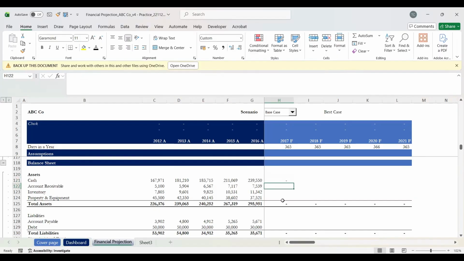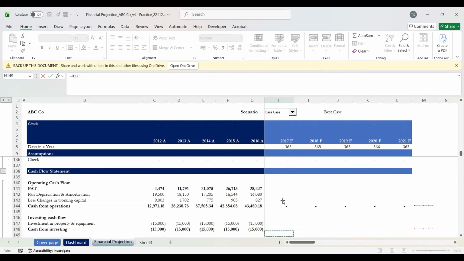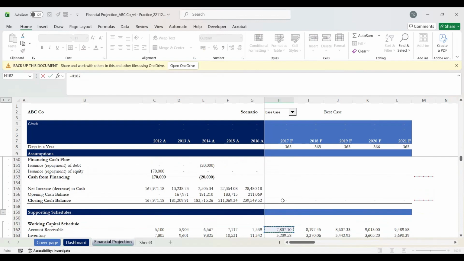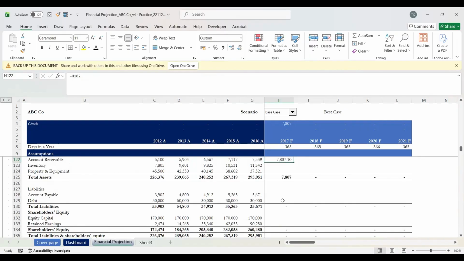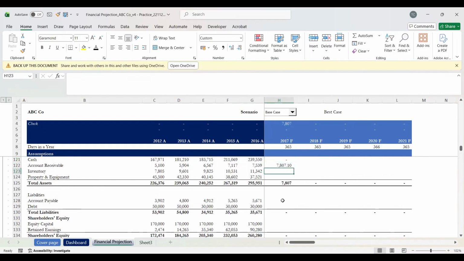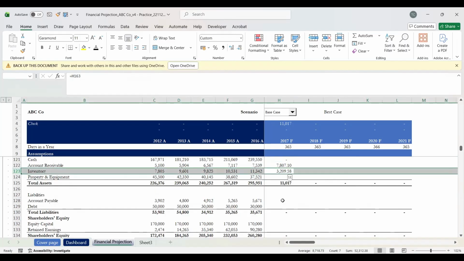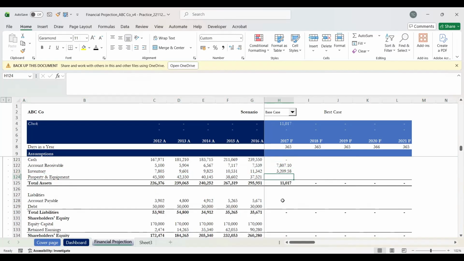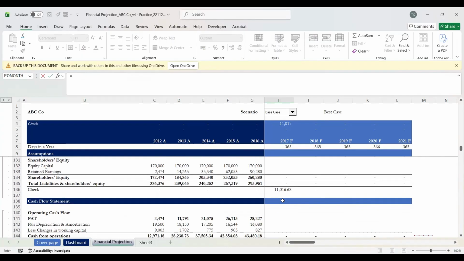Okay, let's continue. Why don't you think about that? Right, so we'll just link our accounts receivable. You go to our working capital schedule to link our account receivable. Now, because we've linked that, we can just press Control D to duplicate that. It just links to our inventory, because we know that inventory is the next line item there. So property and equipment, we have already prepared our PPE schedule. So let's go and link it.